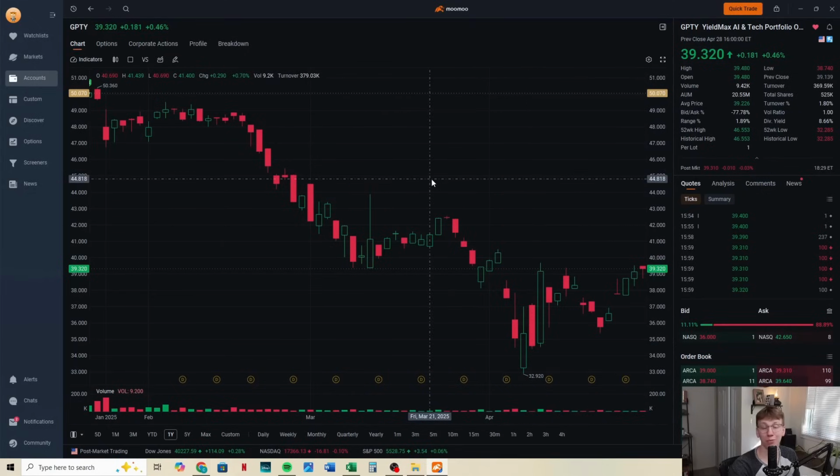Again, a lot of these launched at a bad time in the market, and so I do feel bad for YieldMax a little bit, but they do need to focus in. They need to make these a little more profitable. We're paying quite a bit in expense fees for these, so I really want it to work well. I want to get what my money is worth, in my opinion. So we'll see. We'll see.